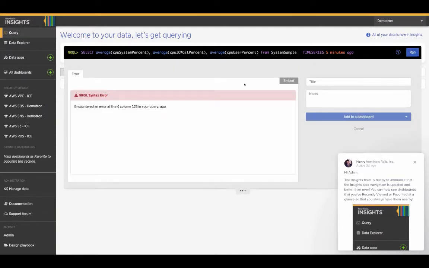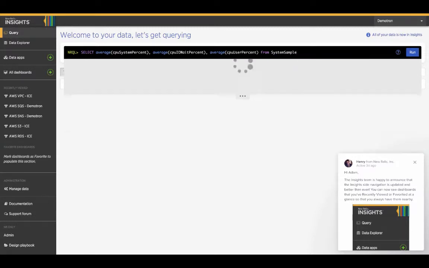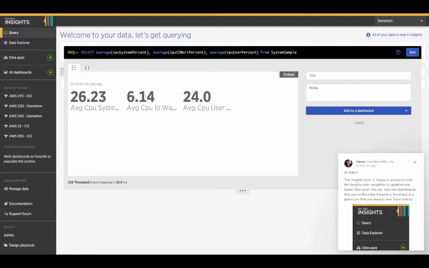And rerun this. Oh, sorry. Let me actually just modify this in a slightly different way. Let's remove the time series. And now, instead of getting the time series, I've just aggregated this up into high-level aggregates for the last 60 minutes. So now I can actually look at the average numbers.